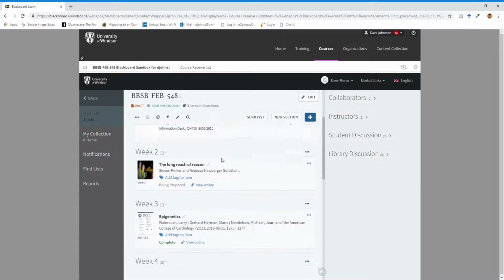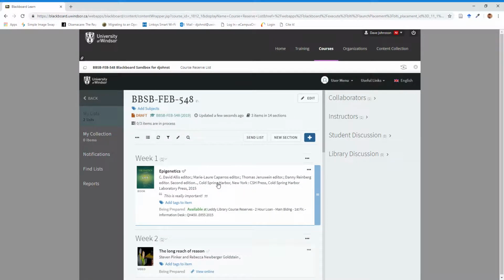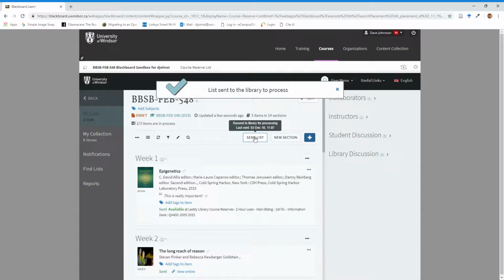Assuming that these are all the readings that we need for my course, of course you'll have more than that most likely. Maybe sometimes you'll just be using one thing, but whenever you're finished adding readings to your reading list, you can just click Send List, and it will direct the list to the library. And it will tell us the list has been sent to the library to process. So what this does is it enables us to check any digitization requests like we saw. If there's a physical item in the library that we need to change its location to move it to the course reserve desk instead of in the regular shelves, we can process that, and we can just make sure that the reading list is in working order.